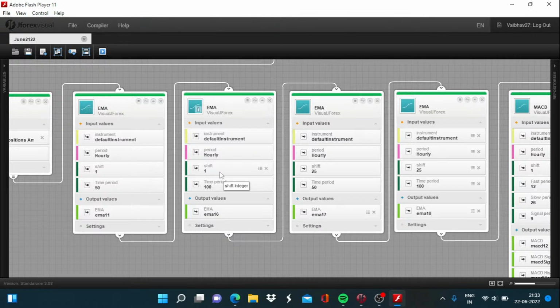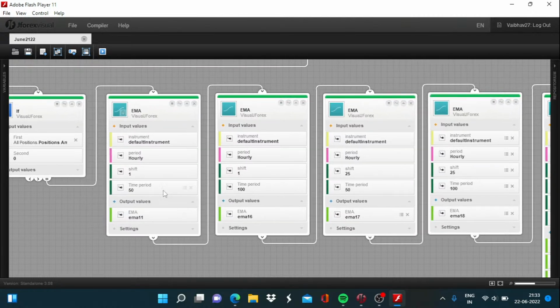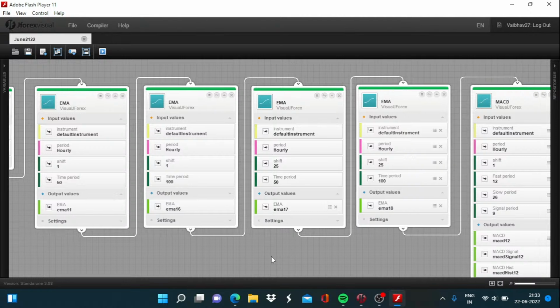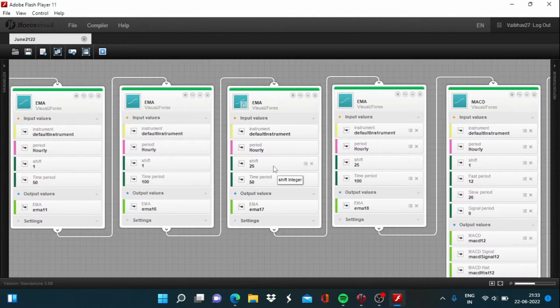Both these cases, I think it is 1, which will need to be changed. It should be 1 and 2. No, I think 1 will also be fine, as we have to just look for the crossover and the time period is different, so my mistake. And here we will also be considering the formation 25 hours back. So for that we are looking for these EMA indicators defined for the hourly candle period with the time period of 50 and 100, with the look back period of 25 in both the cases.